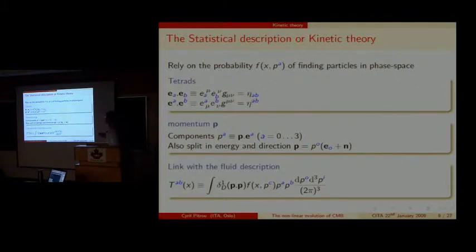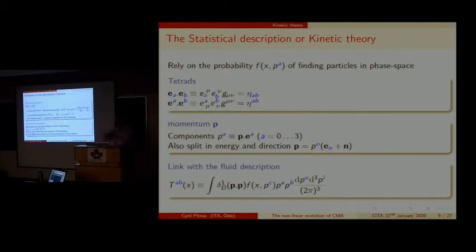So what we do, we use a distribution function, which is the probability of finding particles at a given position, space-time, for a given momentum. And since we want to have a physical meaning to the components of this momentum, we use a local Minkowski space-time. That is, we use a tetrad, a local set of orthonormal vectors, in order to extract components of this momentum. So we can split it into magnitude, which would be the energy of a photon, and a direction, which is the direction of propagation of a photon. And of course, this description is more general than the fluid description, but you can recover the fluid description because you can build out of this function a stress energy tensor.